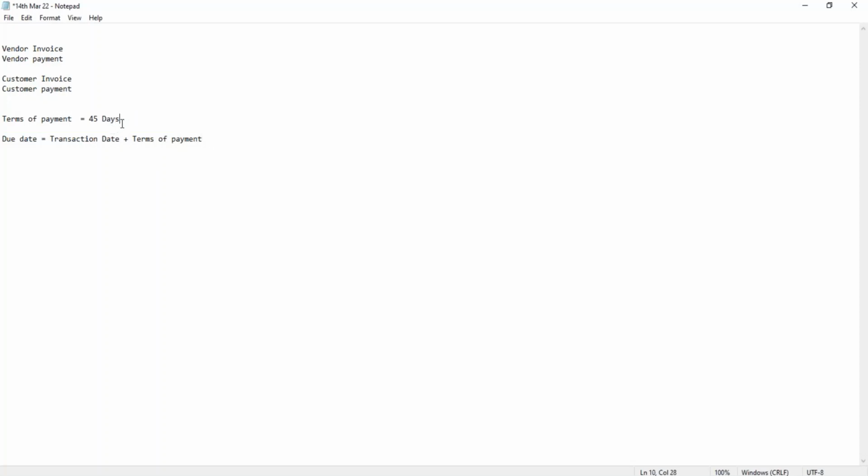And this terms of payment, 45 days, is not equal to 1 month 15 days. Why is it not equal?